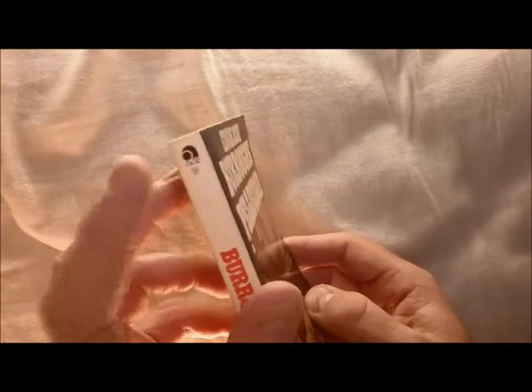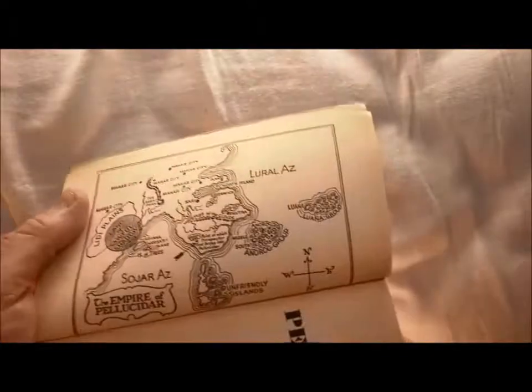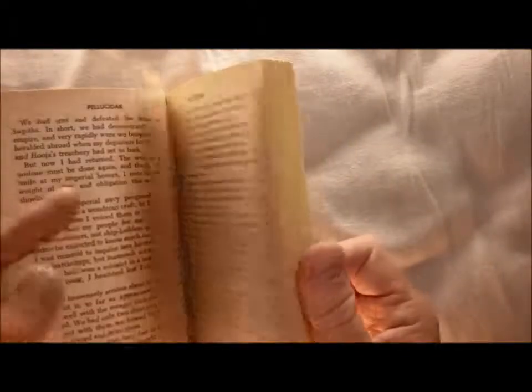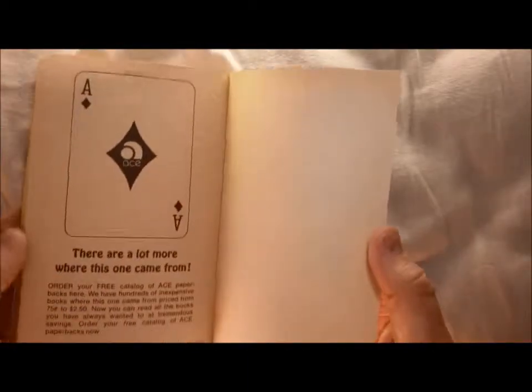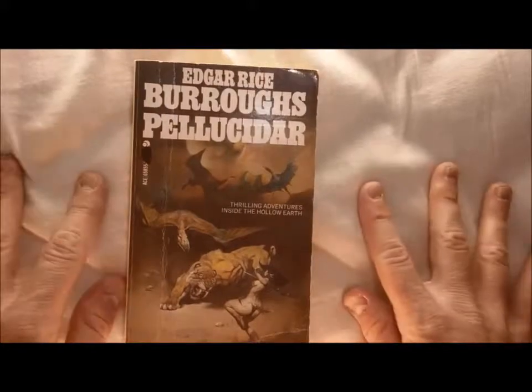There are cavemen, there are dinosaurs, there are evil ape guys, there are the psychic winged Mahars, there's a flip side world where the sun is in the center, and time literally has no meaning. This was done before The Land That Time Forgot, so this is the long-lost optimistic Burroughs, which is my favorite Burroughs.